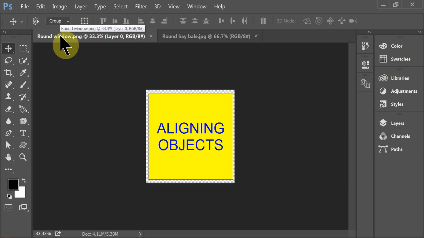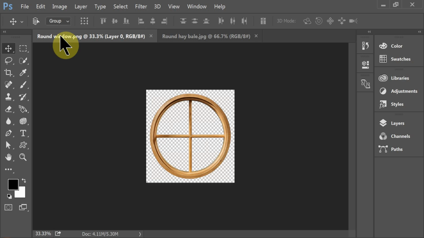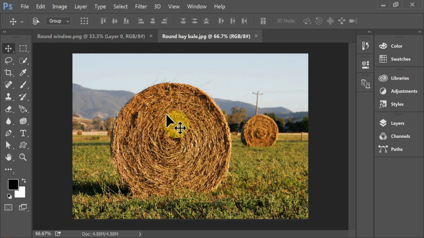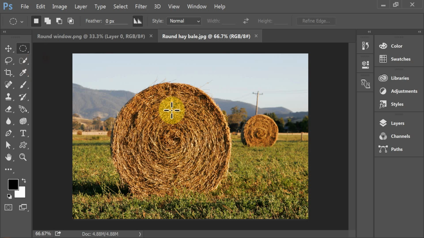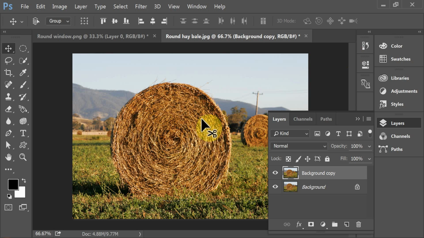What about aligning objects on different layers? Well, I have this picture of a round window, and I also have this picture of a round hay bale. So what I'm going to do is I'm just going to quickly grab the elliptical marquee tool. And okay, now I have my selection made.